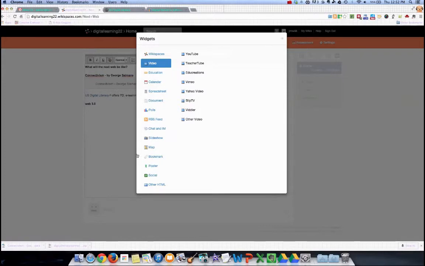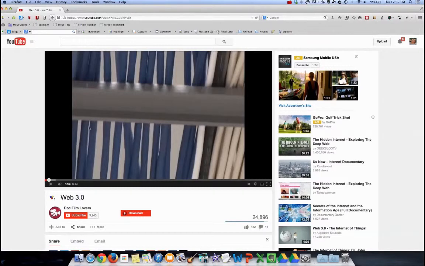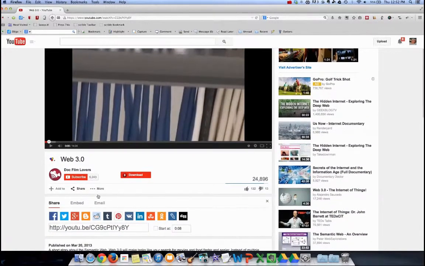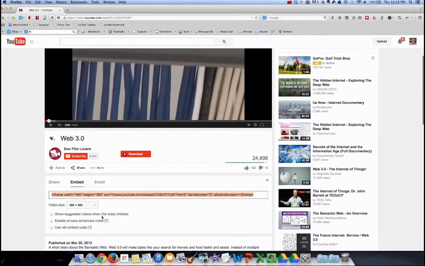So what I do is I'll have my YouTube open in another browser, in this case Firefox. And all I need to do is get the embed code. It says iframe with blah blah blah. And you can choose different things here.